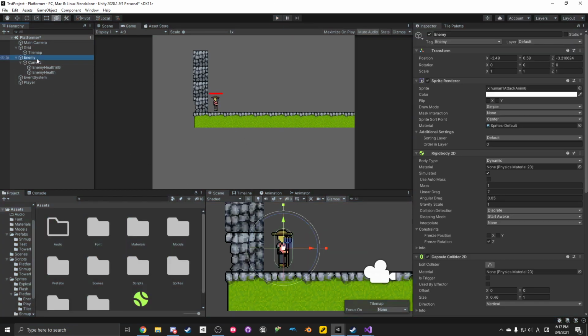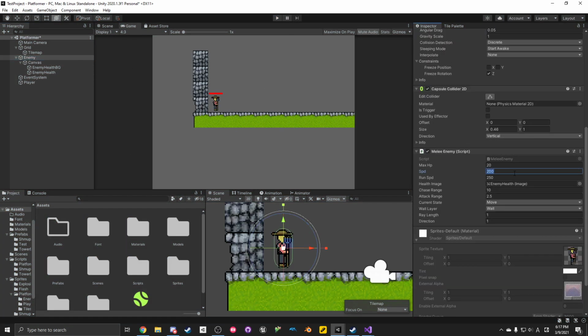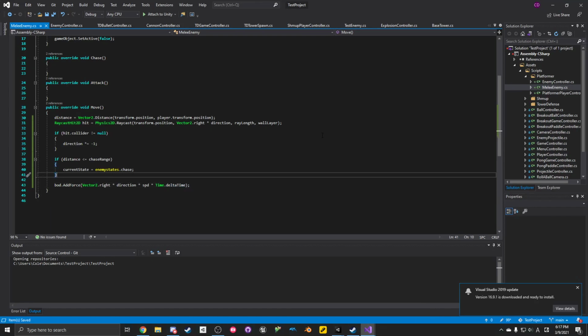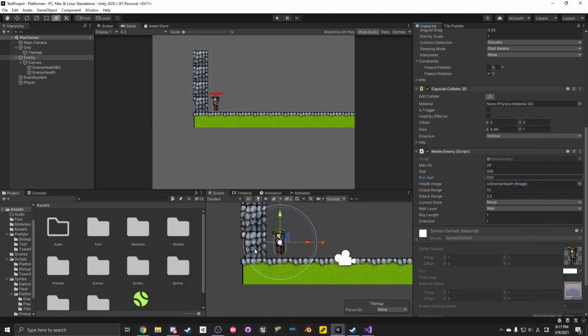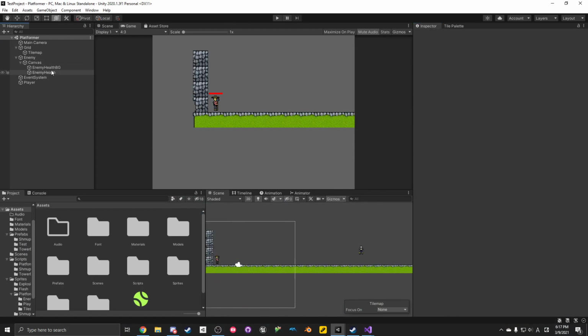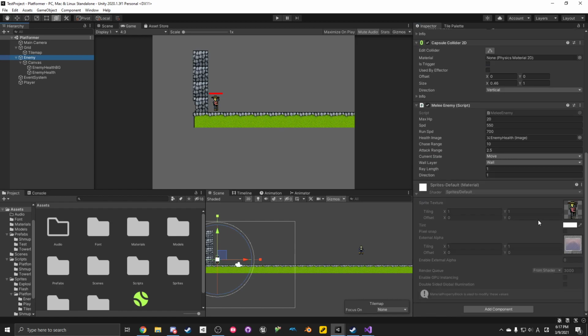It turns around at least. Up the speed to like 550. Okay. And he should theoretically change state when he gets close enough to the player. Which, let's see if he does. His attack range is 10, so it's pretty big.